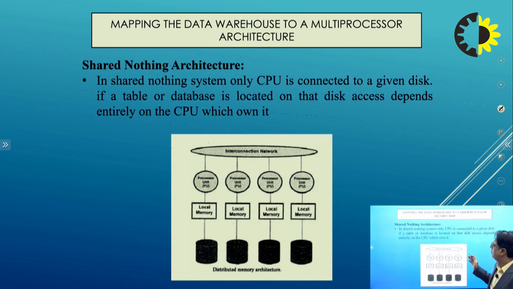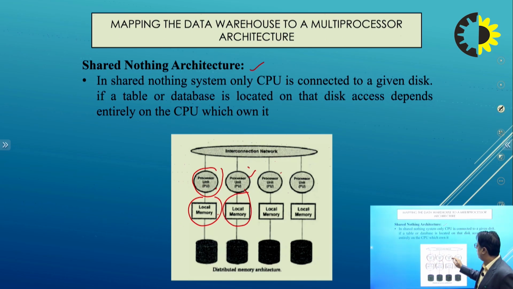And the last architecture is shared nothing architecture. Basically, shared nothing architecture is an example of distributed systems. What is a distributed system? Each and every system has its own memory and own CPU. Individual nodes have their own CPU and own memory. This processor has its own memory and own CPU, and this processor also has its own memory and own CPU. And similarly, this processor has its own memory. Each processor, system and node has its individual local memory, and it is not shareable.